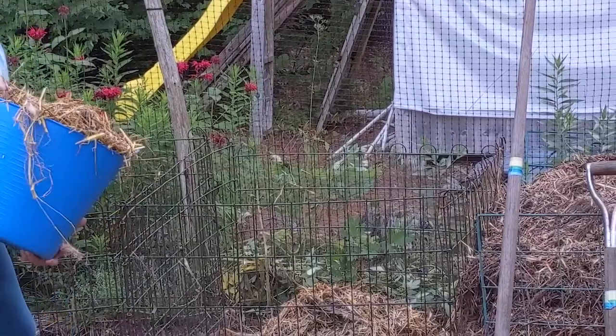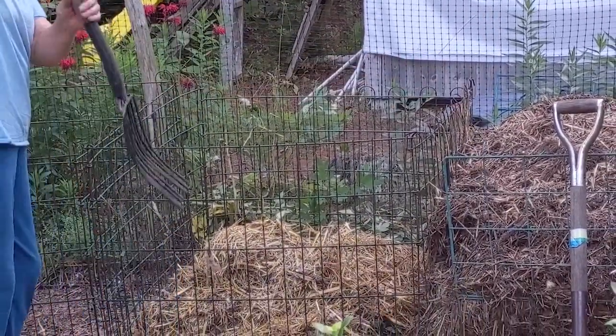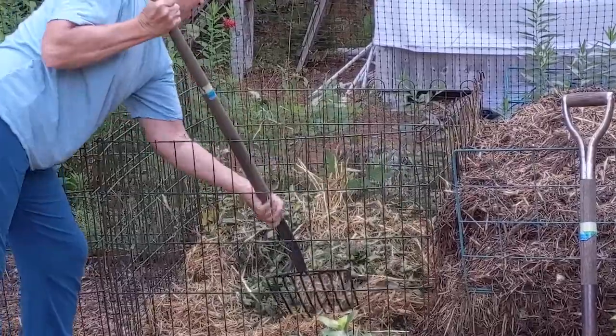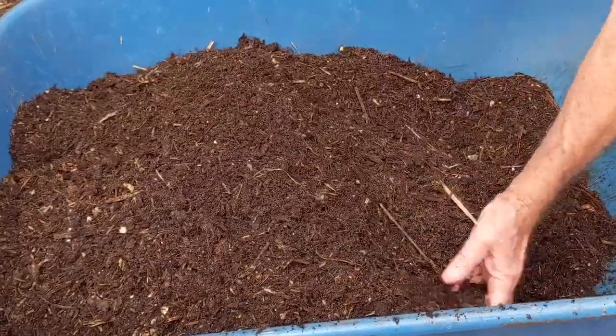I'll have plenty of winter squash to share. What should I do with all the plant debris from my vegetable garden? Fall is a perfect time to build a new compost pile. We're generating all kinds of organic wastes when cleaning up our gardens and yards. When you build a compost pile, you're basically piling up organic materials that will be decomposed by bacteria, fungi, and other organisms. It's a great way to recycle your kitchen, yard, and garden wastes and create a rich crumbly product that will improve your soil.